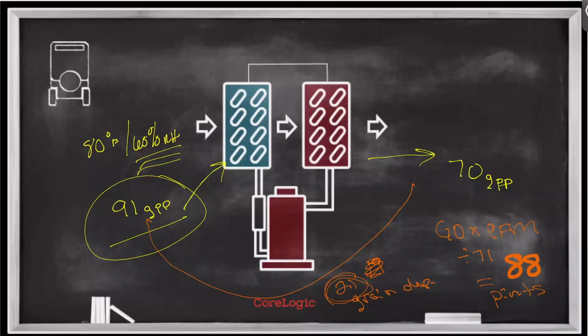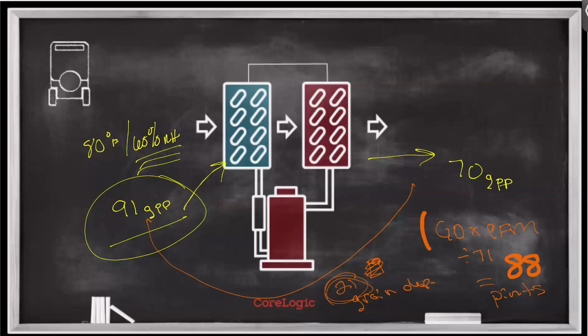So this dehumidifier with a 21 grain depression is removing 88 pints of water per day. That's a really good water removal rate if the dehumidifier is rated at 70, 80, or 90 pints, right? Now, notice how that means a lot more to me than a 21 grain depression. It means a lot more to me than that grain depression.